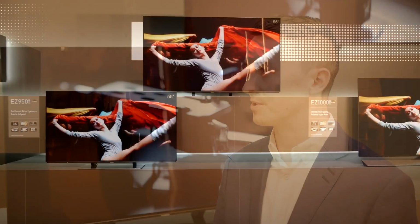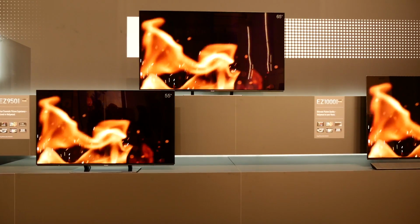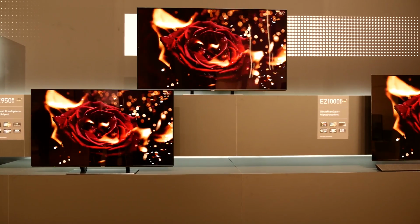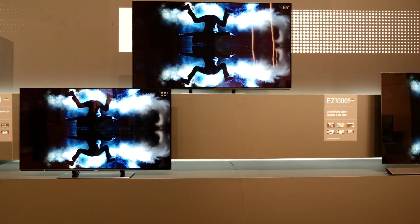Okay. Some other manufacturers have questioned the suitability of OLED for doing HDR, banging on about deep brightness and color volume. In fact, recently Samsung has issued a press release saying that their new QLED televisions can hit 100% of DCI-P3 color volume, as certified by this institute called VDE. What is your response to that? Well, I can't really comment on the strategy of other manufacturers, but for me, with high dynamic range, the key element is the word range. It's not just about how high the brightness of a TV can be, it's about the combination of bright and dark, and the quality of the image in between those two points. So for us, OLED, with the self-illuminating nature of the product, delivers the best of both worlds: high brightness and also details in dark scenes.